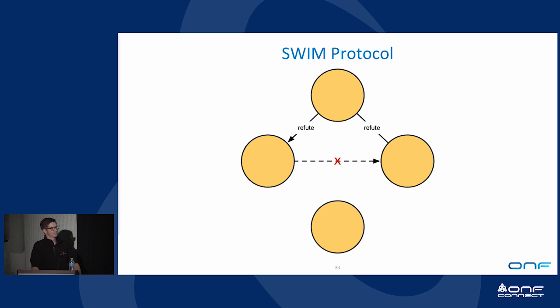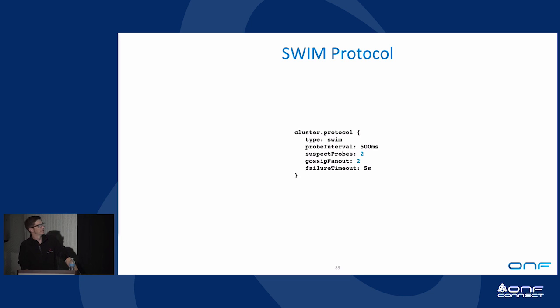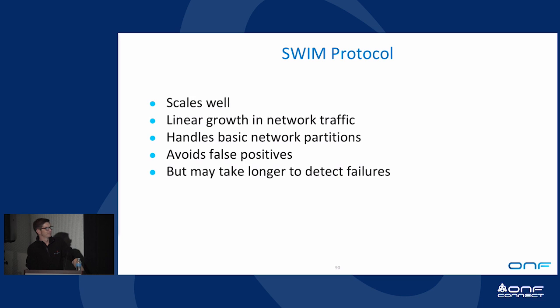And then for scale, updates to membership are gossiped around the cluster. It's sent over UDP, which is a much more scalable way to propagate information across large clusters. And again, this is just a matter of configuration. Just set the protocol to SWIM and configure it however you want, and you suddenly have a totally different membership protocol.